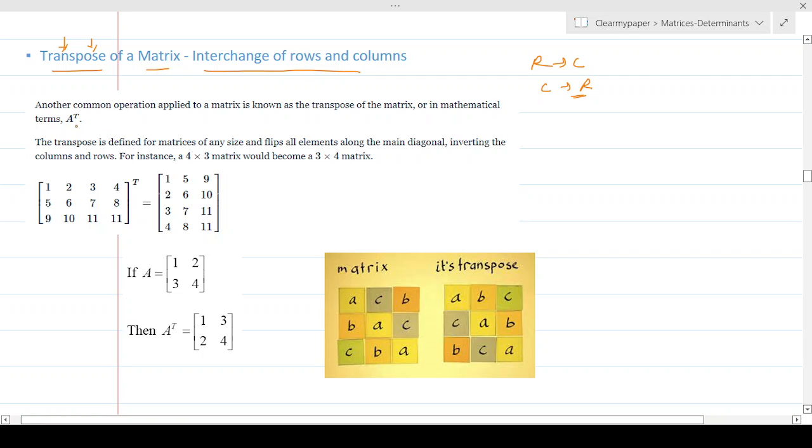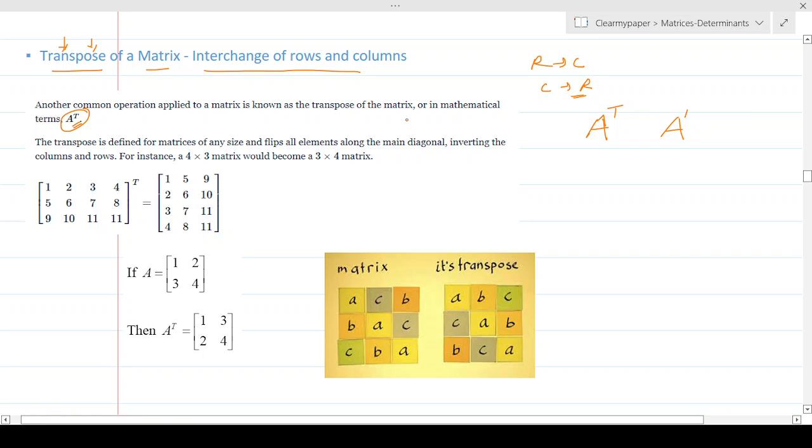So transpose of a matrix is nothing but interchange of rows and columns, and it's denoted in a variety of ways. One common denotation is to write the matrix name in capital, A, B, but A is normally used, and put a T in the power position. It's not a power, it's just a way of writing the notation. Some books instead put A with a single quote in the power position, which means the same thing, the transpose of a matrix.